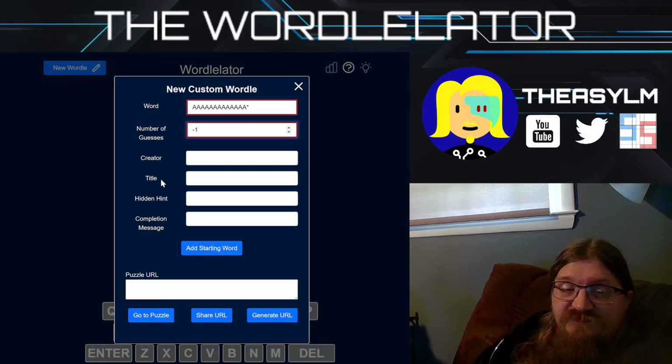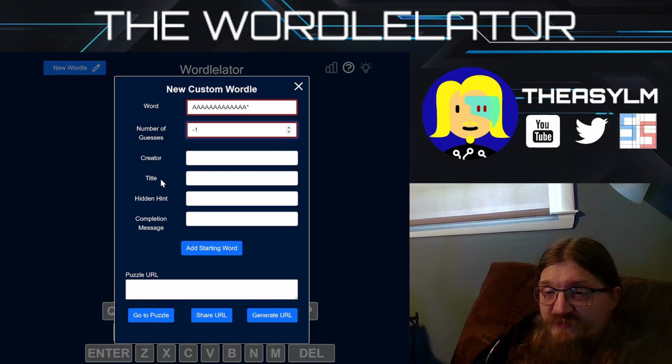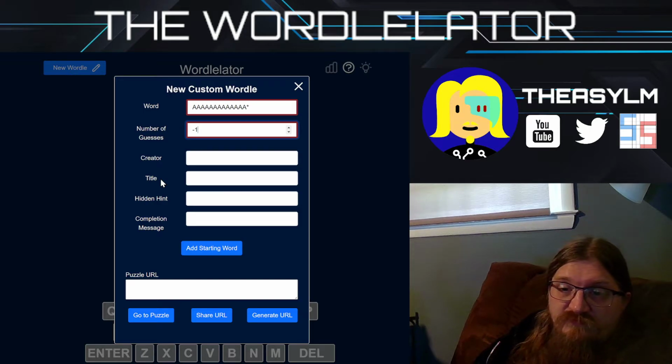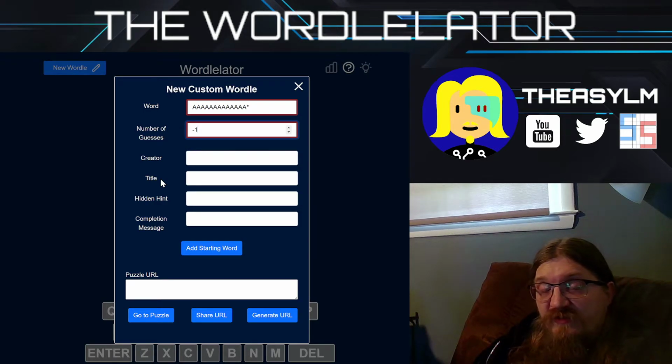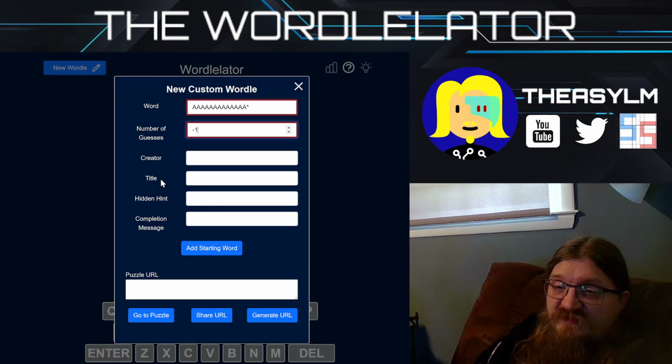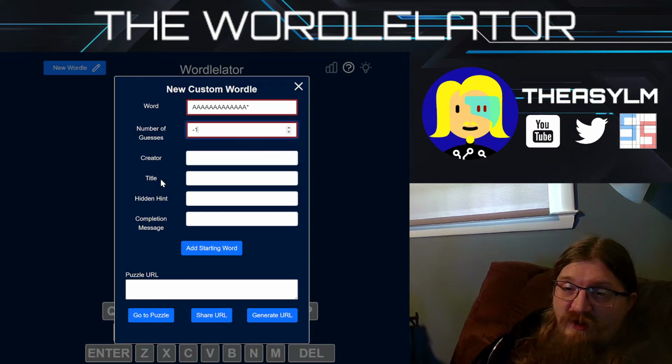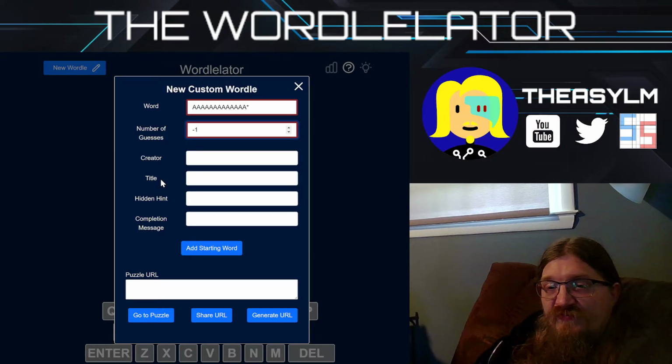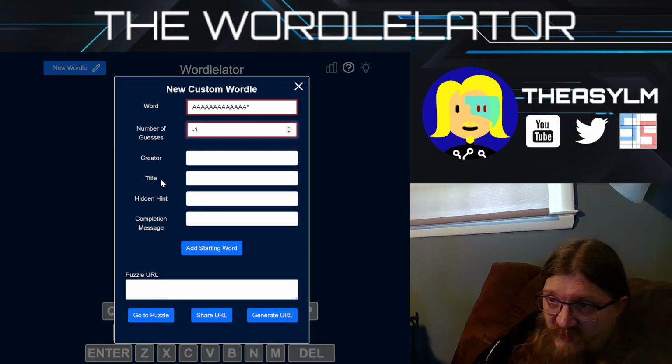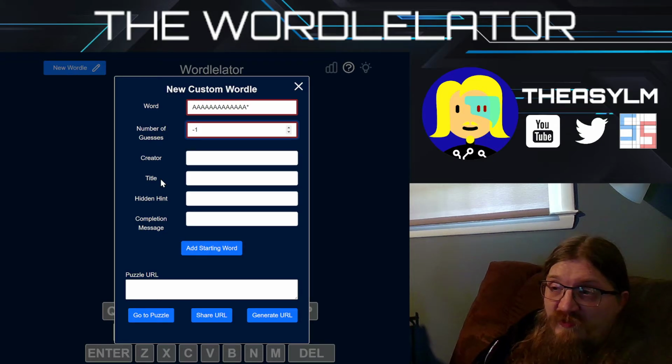Next, we have title. Title is also optional. It displays in the title section right beside creator. And it's a good place for immediate hints that you want to set for your solver. A good example of this is if you have a content-specific puzzle, like this is food-based or this is a Harry Potter puzzle, you could say at Hogwarts, and it will let people know that you've got a Harry Potter puzzle without having to spoil anything else.